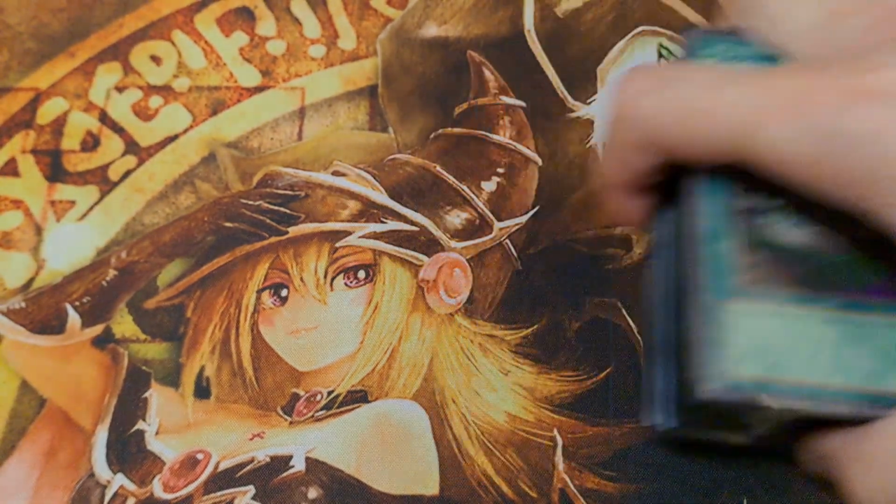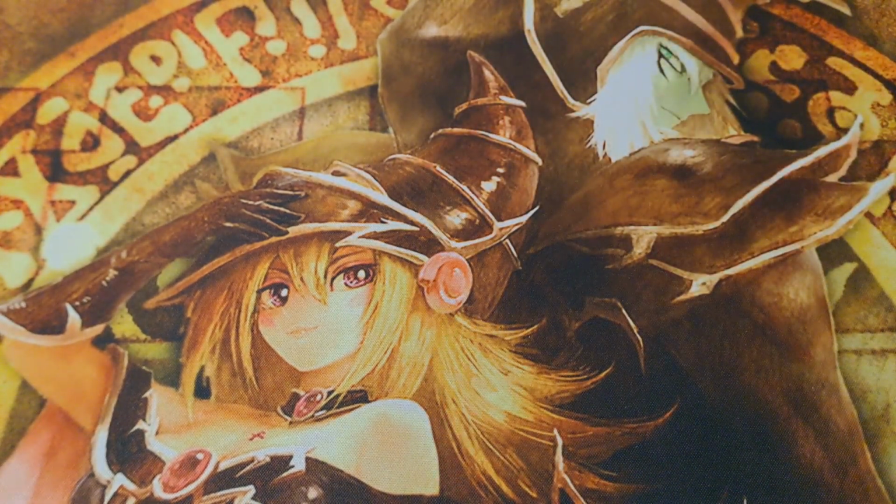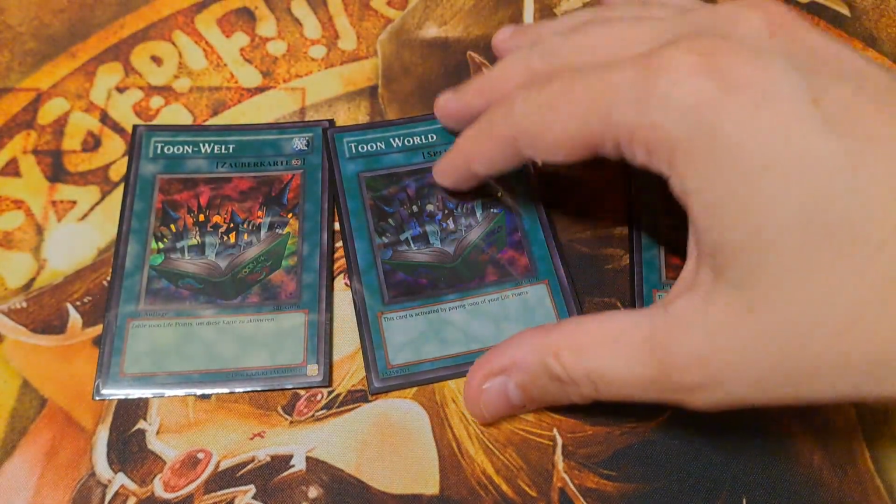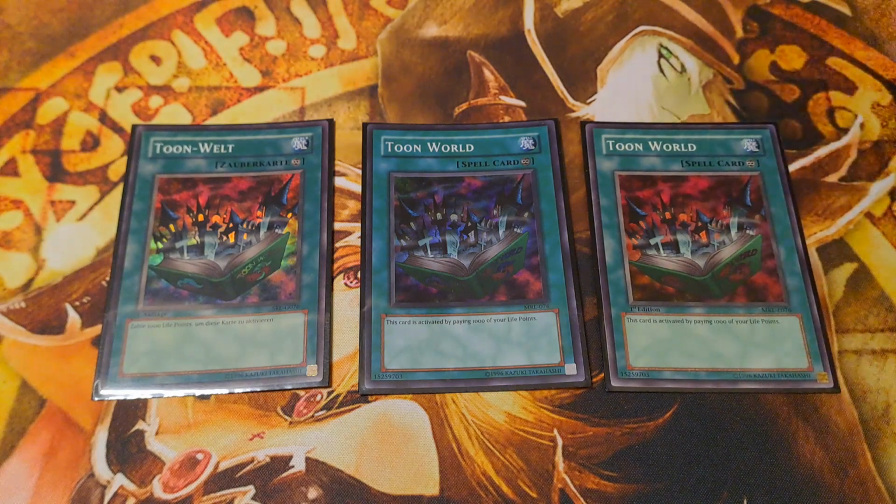The heart and soul each retro Toon deck relies upon is embodied by the continuous spell Toon World, which we max out on. Without it, our Toon monsters won't be able to inflict damage to the opponent.